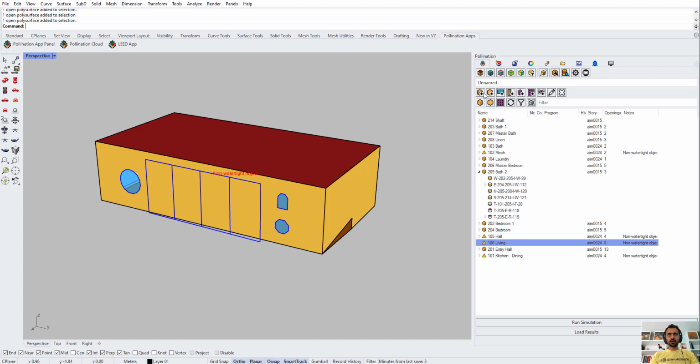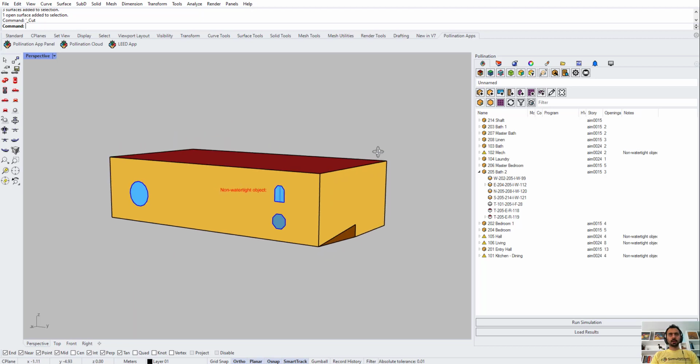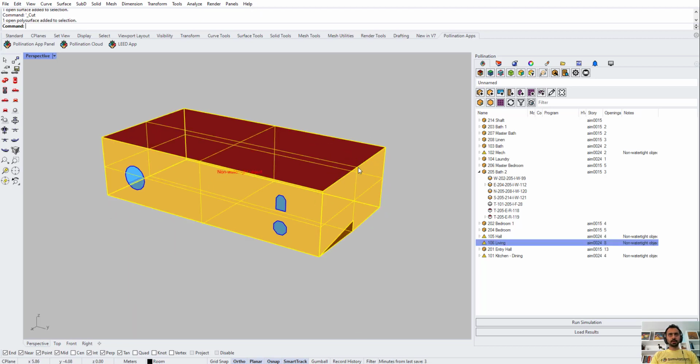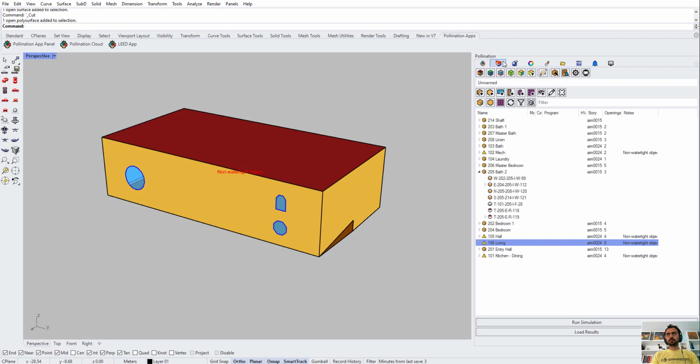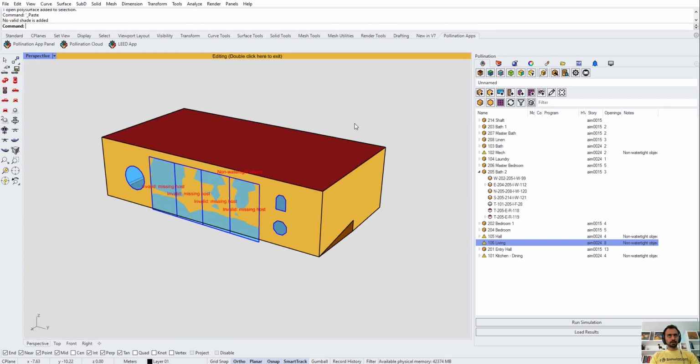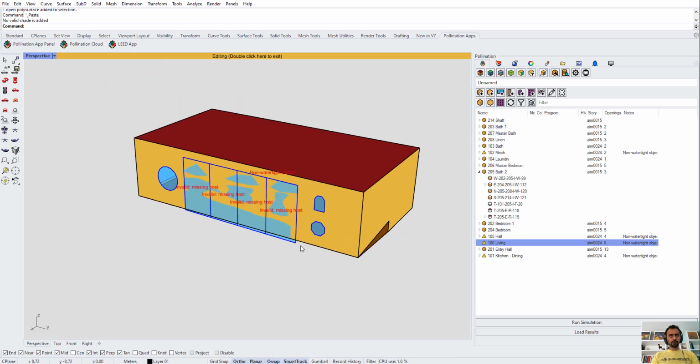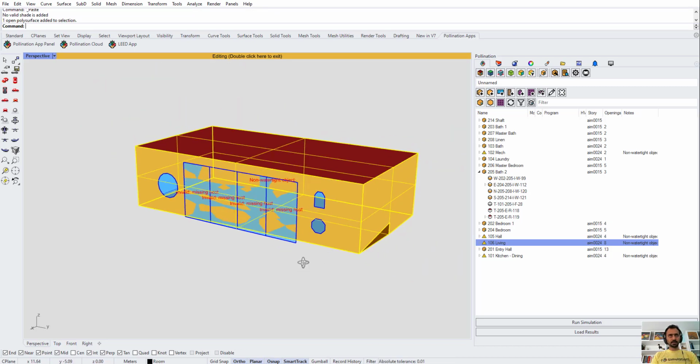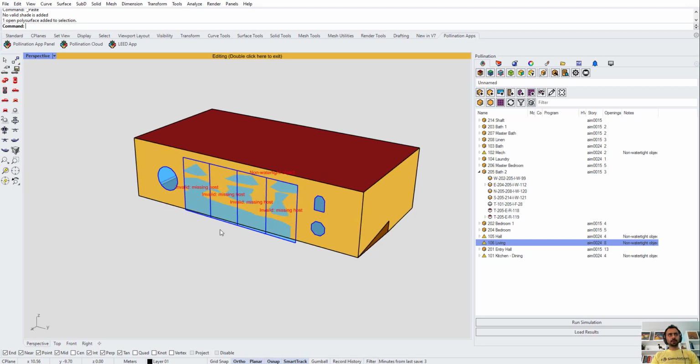So what I need to do is go outside, go back here, select these apertures, Control X, cut out, and now double click to, oh actually before that I have to turn this off to be able to go inside, and then Control V. Now they're back in the room, but it says it's missing host. The host is this face here, it can't find it. That's fine. I'll show you how to fix that.